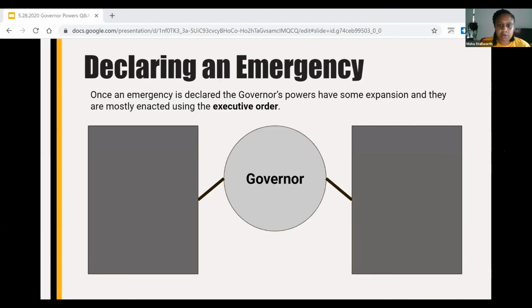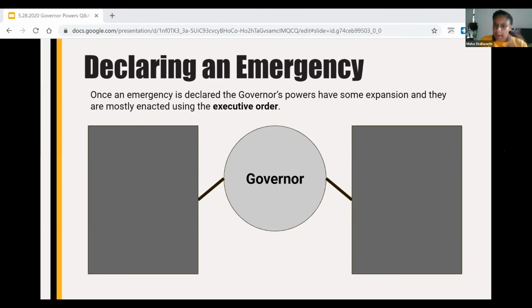So, declaring an emergency. At any point, whether there's an emergency or not, the governor is able to issue executive orders. So when we talk about declaring an emergency, a lot of what happens there operates through the executive order and is connected to certain state laws. The limitations on executive orders are that they may not violate the law or impede on the powers of other government branches. So they can expand power, but they can't, for example, stop the legislature from writing laws.